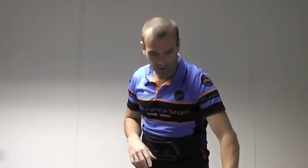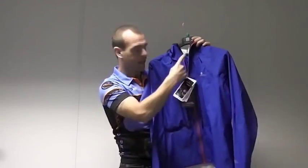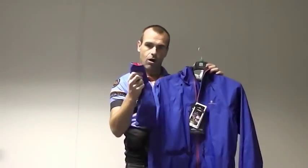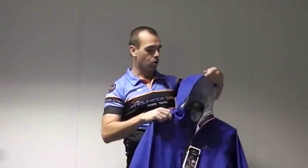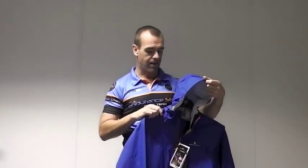So I'm going to show you through some jackets, some different options, and point out a few of the key things on the jackets that you should be looking for when you come to purchase. We're going to start with this jacket here, which is the Ronhill Tempest. This is fully waterproof, it's got taped seams, and it's a full length jacket, so the zip comes all the way down the front, two little pockets here. It's got fully adjustable cuffs, so there is a little Velcro fastening on there so you can tighten or loosen the cuff. And it's also got a hood which has a peak on. And the peak's quite useful if it's raining, it just keeps the rain out of your face a little bit.